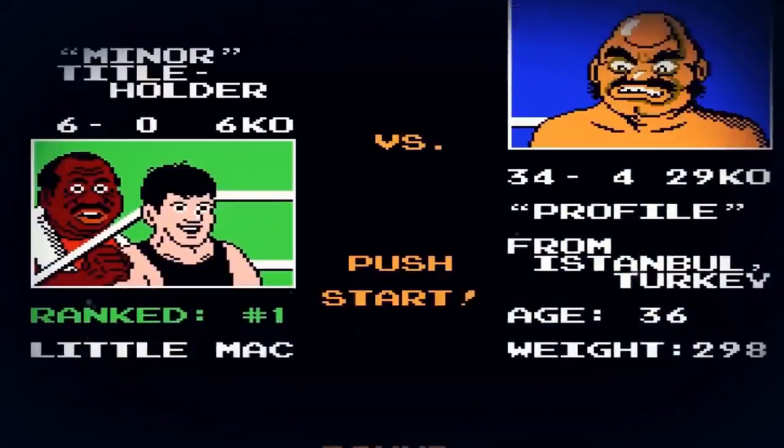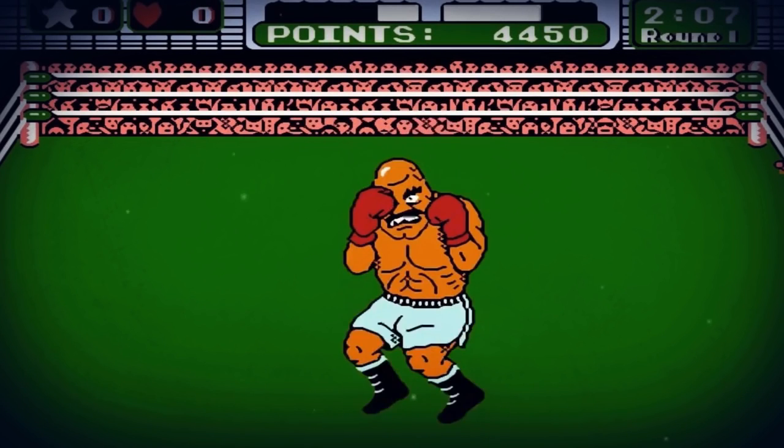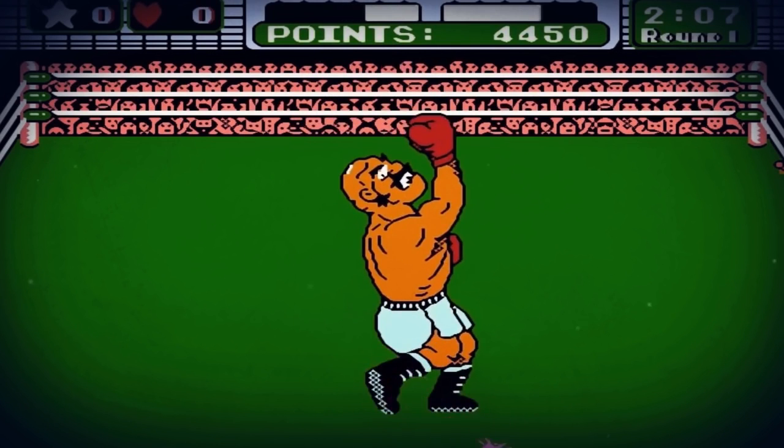One of these later characters, Bald Bull, features a signature bull charge move that is extremely tough to defend against. The player has to unleash a gut punch at just the right moment, but for a very long time, gamers were unaware that the game itself gives you a clue as to when that moment is.